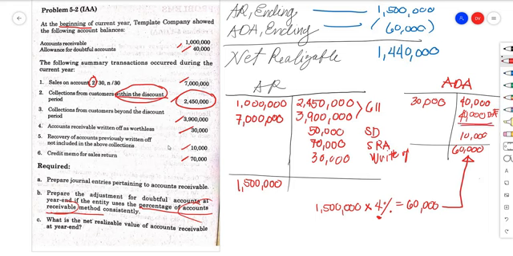Now, following the discussion kanina, paano ko nakuha tong 4%? Most of the time kasi given naman ang percentage. Again, most of the time given siya. Pero in this case, hindi siya given. So, paano ko nasabi na 4%? Sabi kasi dyan, the percentage of accounts receivable method is used consistently. Pag sinabi mong consistently, ngayong taon, ito yung gagamitin na percentage. Last year, ito yung ginagamit na percentage and so on. So, consistent siya sa ginagamit na percentage.